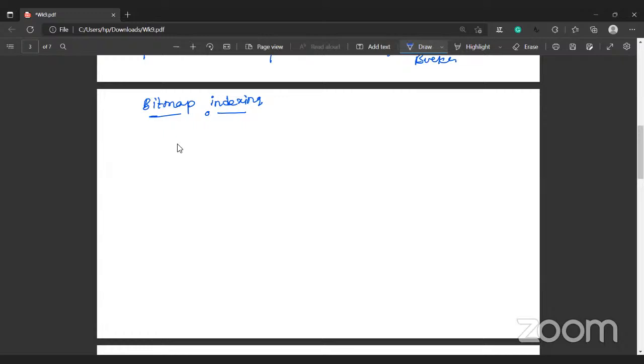But my question is, do you need to change anything in the application program? Because in the application program, you write this query, select star from this table, and you have created an index. Let me explain.